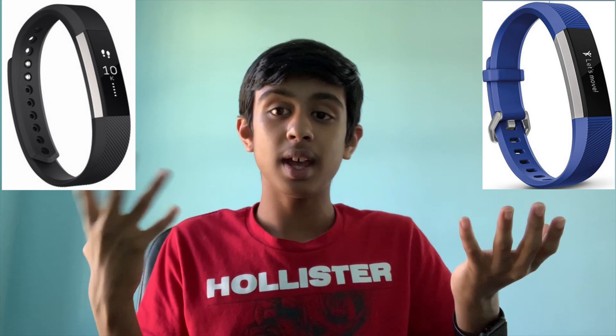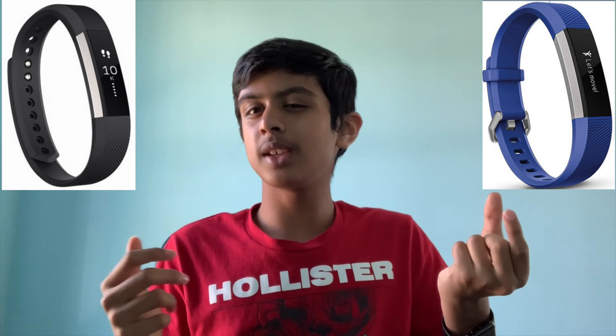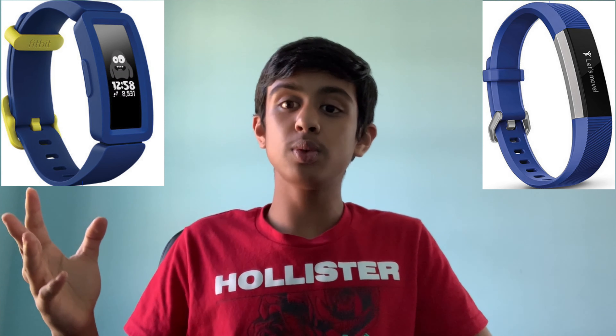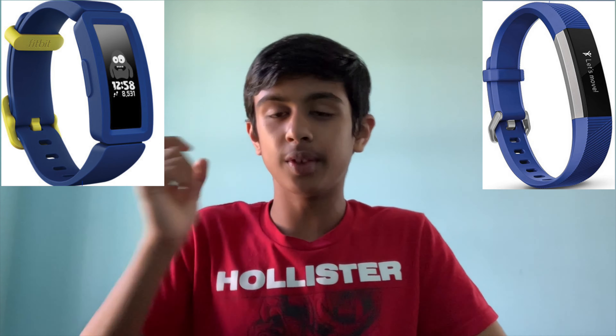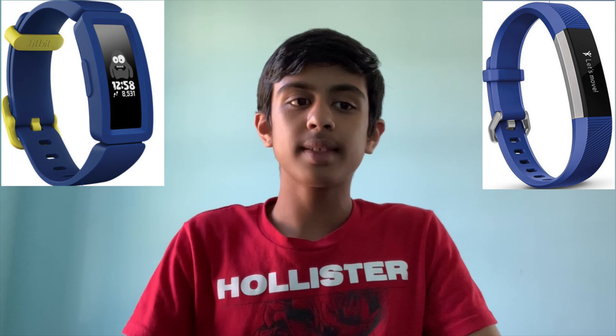So what's new? The design is more kids-like — it's a more rugged design. I feel like it's more gentle in a good way, because the old one looked like a Fitbit Alta. As you can see right here, I have a Fitbit Ace 1 and that Fitbit Alta look really similar, and it looks flimsy. Would you give that to a six-year-old? Not really. The Fitbit Ace 2, as you can see right here, is much more rugged and durable than the first gen — it's more of a kids fitness tracker in general.